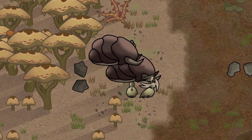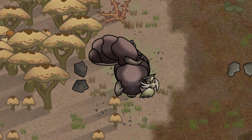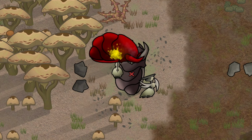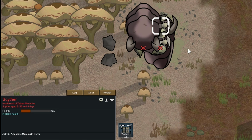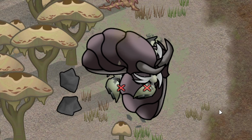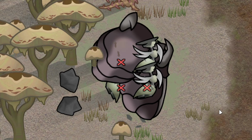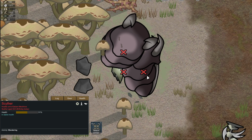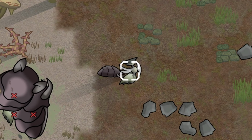Maybe there was some history between the two species, none of them knew. But whatever the case, the enemy of my enemy is my friend. And so the colony watched as the two monstrosities battled each other out, something that could only benefit the colony. After a lengthy battle, unfortunately the mechanoids won, losing only a single Scyther unit, with the other two suffering heavy blows. After unleashing its anger on the water pump, the final insect made its way to attack the mechanoids.